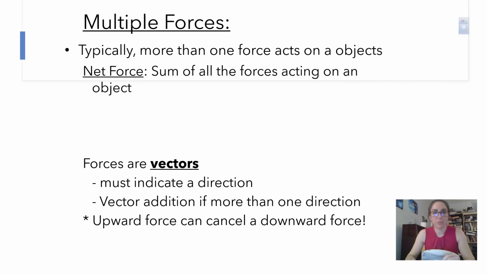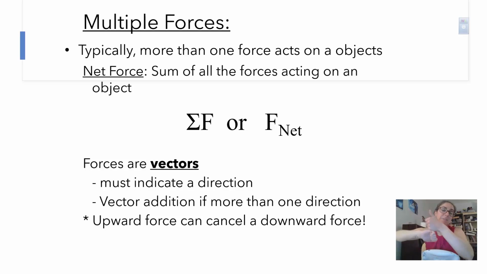So like I said, when we do net forces, we're going to take all those forces and squish it into one, is the way I like to describe it. But the physics way is to say the sum of the forces acting on the object is the net force. So it's displayed either as a summation or as net, because they both mean taking those forces and adding them together. So it actually means that we can have an up force and a down force. We could have forces that cancel. Now, what that means is that the object doesn't feel a net force. It doesn't mean that the object does not experience forces, right?